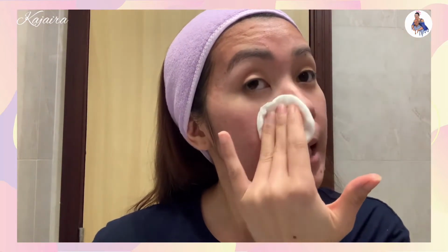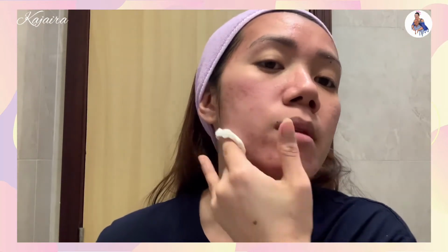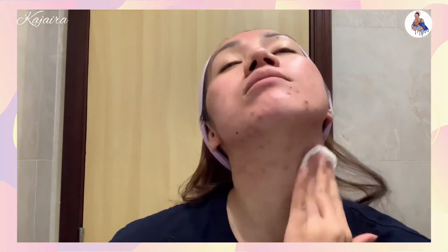I love the scent of this one. It's like this Eskimo. Just like that, especially to your neck as well. Don't forget, neck is also important.